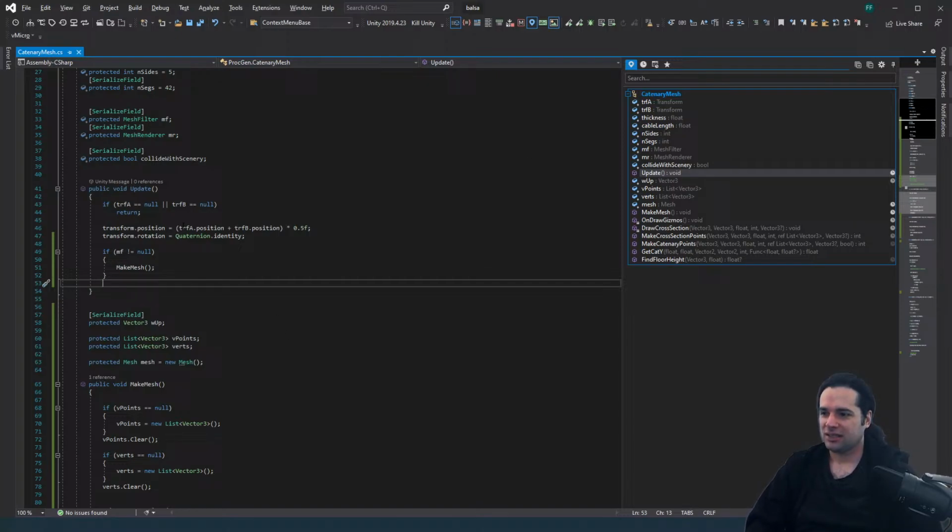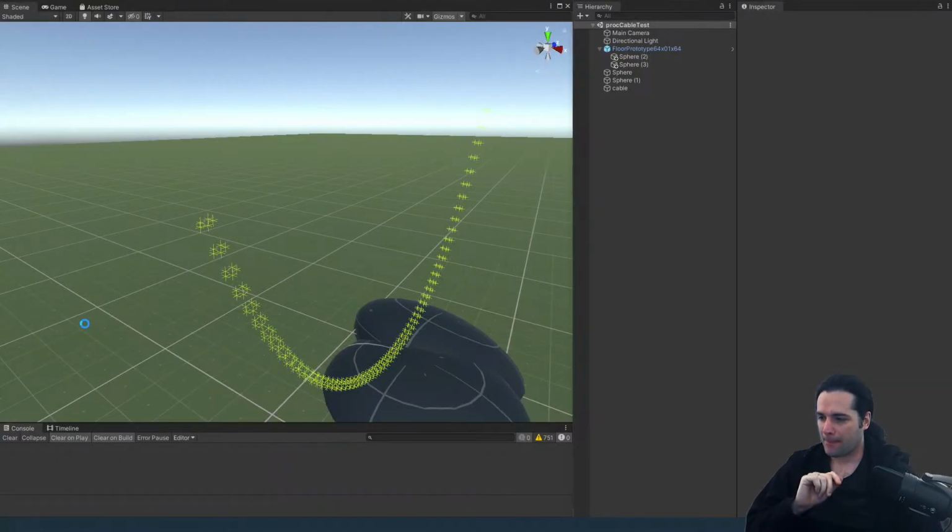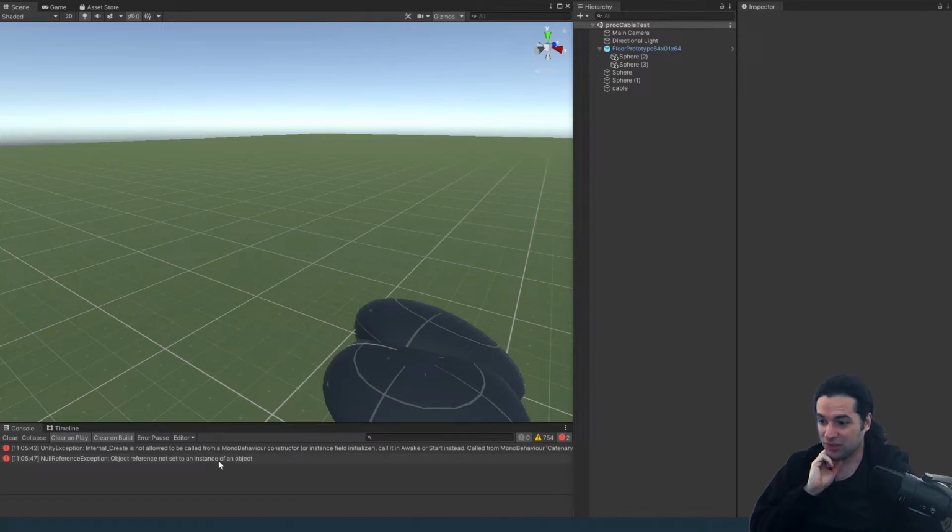Rant over. So we're making the mesh now on update, and hopefully, if this goes well, we should see something. Or if we don't, we'll know how far we can go. Or get an error. That's always an option.